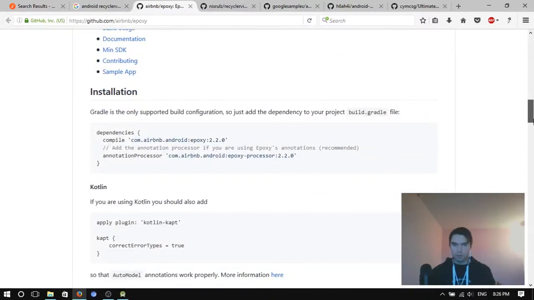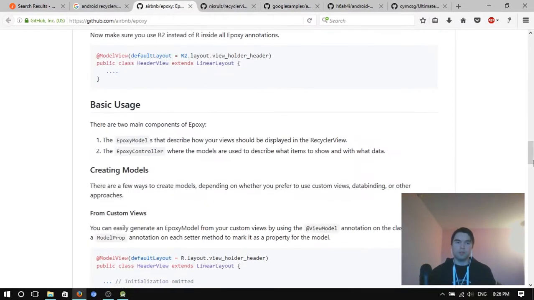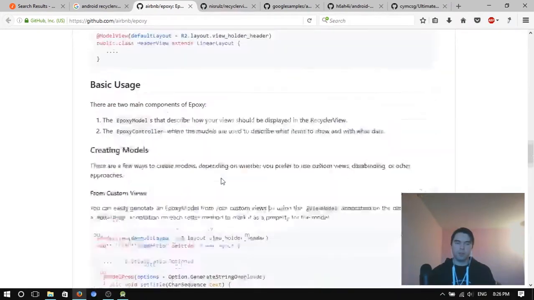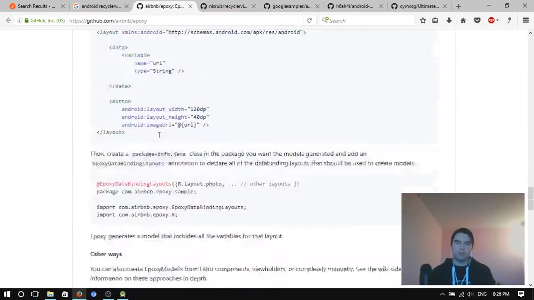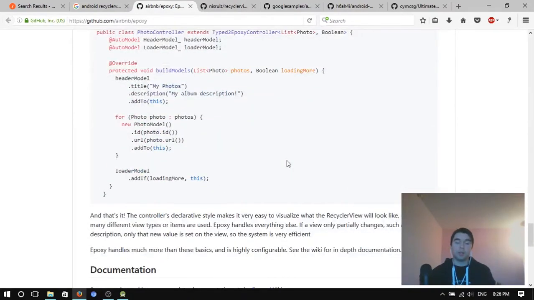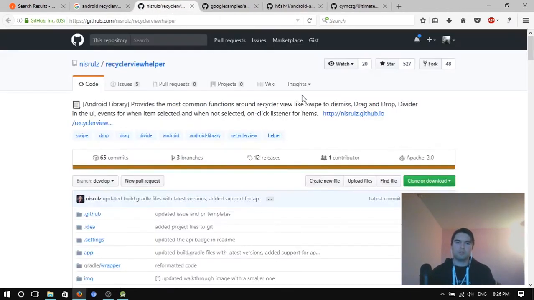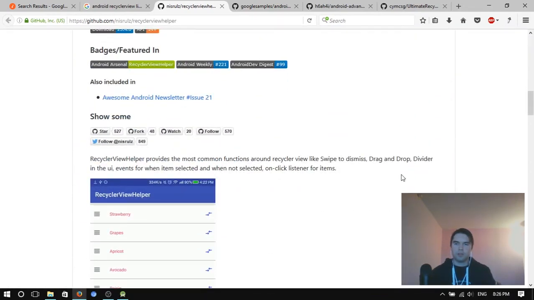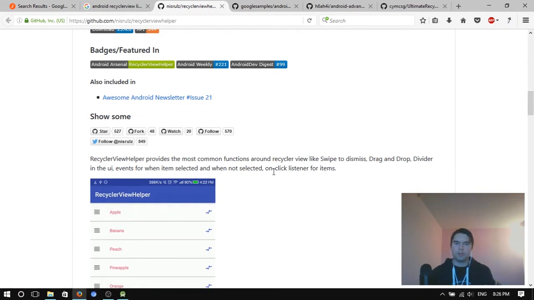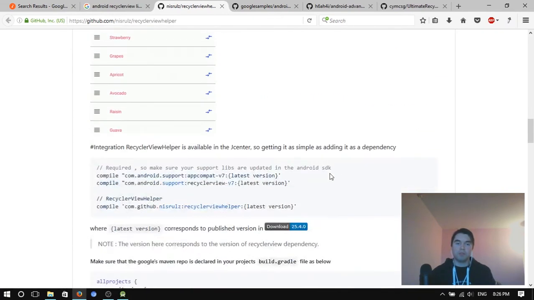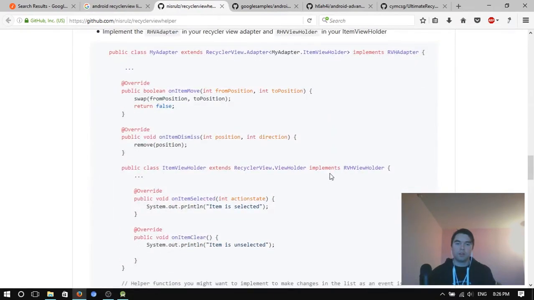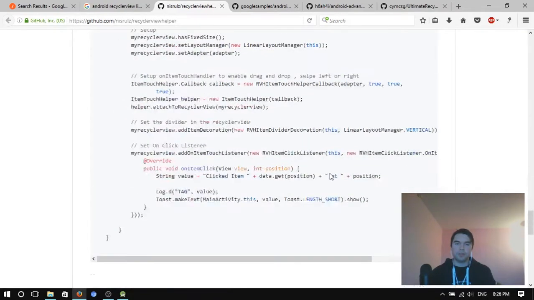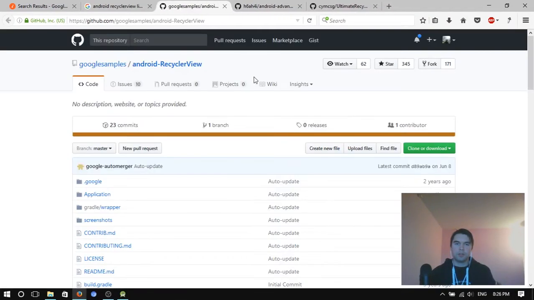But really cool. They care about butter knife, data binding, and they support all the different stuff, but I didn't see any words about pagination, so not this one. RecyclerView helper, what does it have? Drag and drop, divider, on click listener, that's it. No pagination again. Decoration.